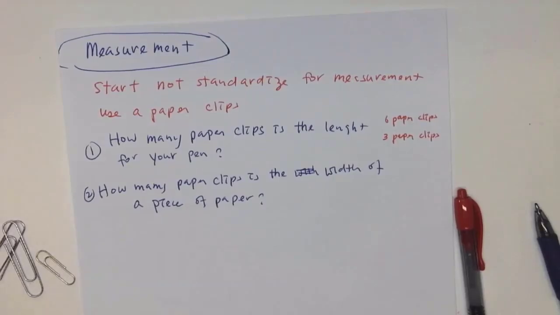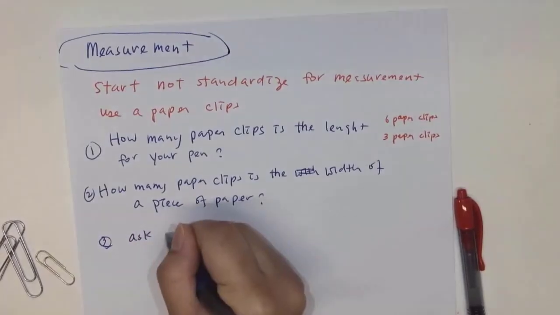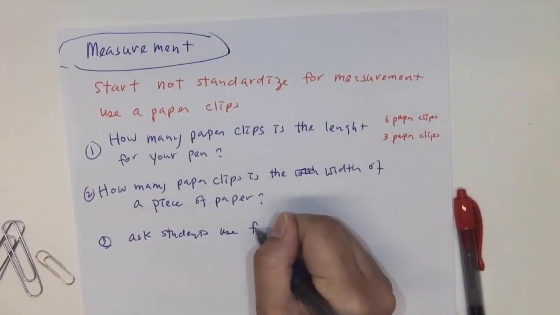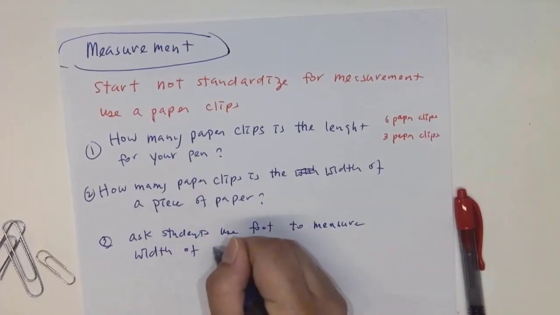I'm going to need somebody relatively tall to come up here and somebody relatively shorter to come out here to help me. Just going to measure how many feet from here to there. Maybe somebody shorter here. So just count how many feet you need to walk from this side to this side. So do the edge and then. Number 3, we were asking students to use foot to measure the width of the room.